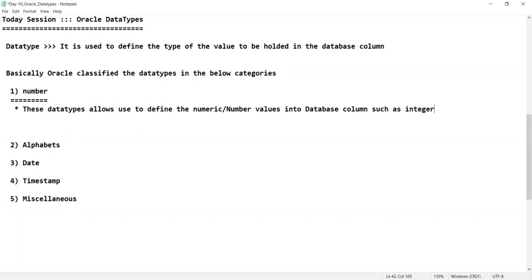Integers means whole numbers. By using the number data type, you can hold integers. Integers are nothing but whole numbers.